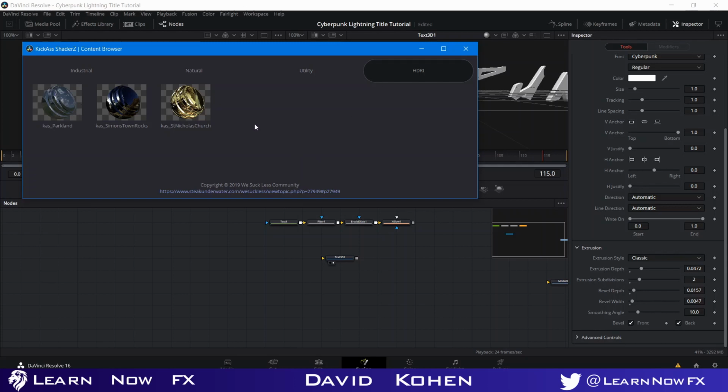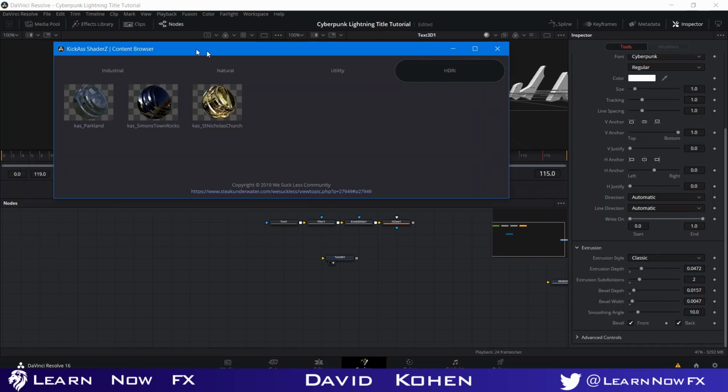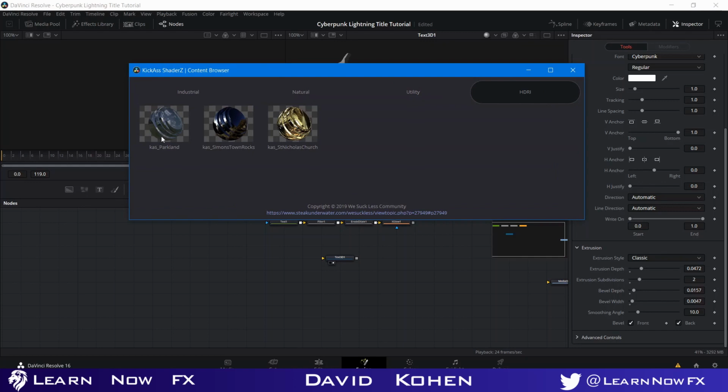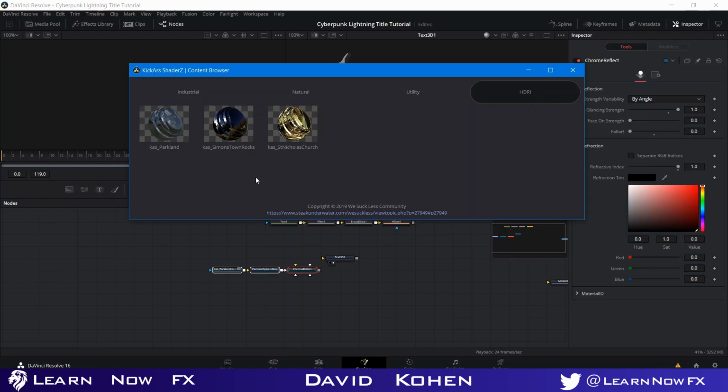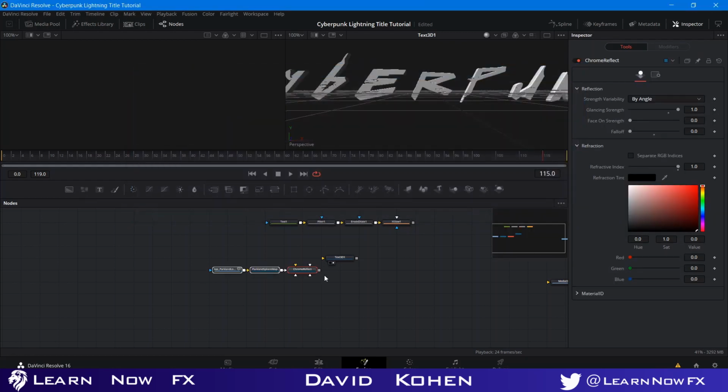The good thing about these shaders, you can say there are like 24 shaders in here. They're very, very high quality shaders. The best part about them is you can use Fusion's 2D toolset to change them in very different ways and make them very cool and very different. You can customize them the way you want. This is definitely my top 10 favorites on Reactor. So I'm just going to click on the Parkland, and I can close this because we don't need this anymore.